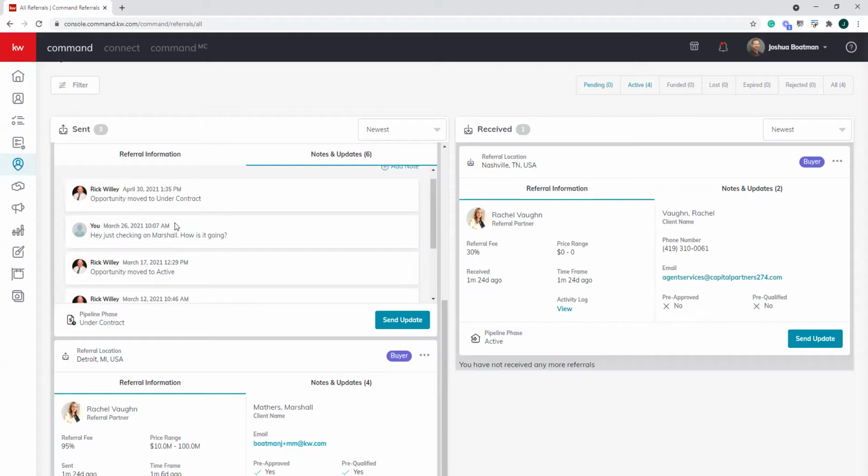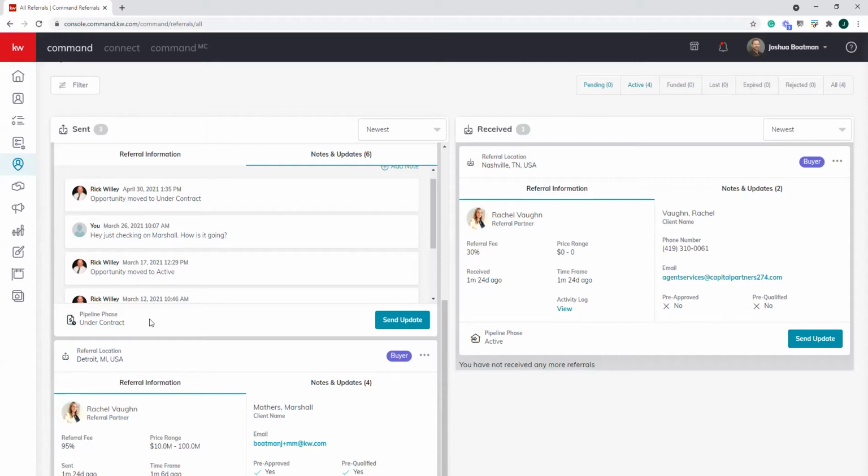And that's actually one of the cool things I want to point out with utilizing the referrals applet within Command. If you notice in the lower left-hand corner, it's telling me what the pipeline phase is. One of the things that can be done when you share a referral with someone, you can make a request to them and say, hey, I want to make sure you create an opportunity tied to this referral. When you do that, what's really phenomenal about that is as they move that opportunity through the pipeline, you'll get the update of the phase.